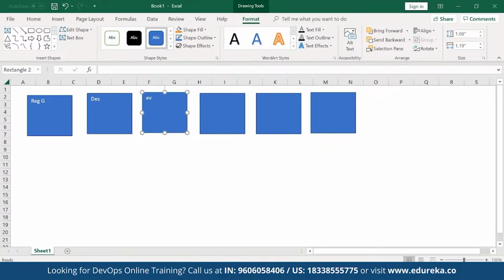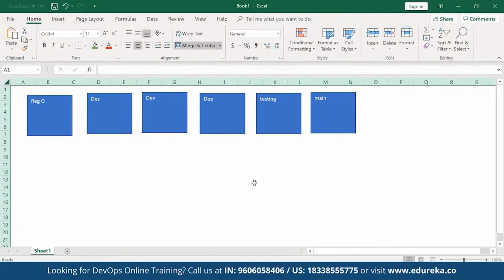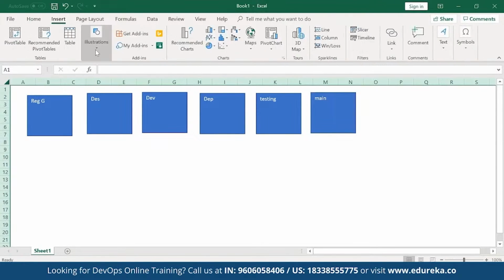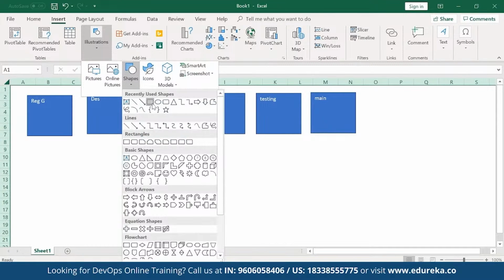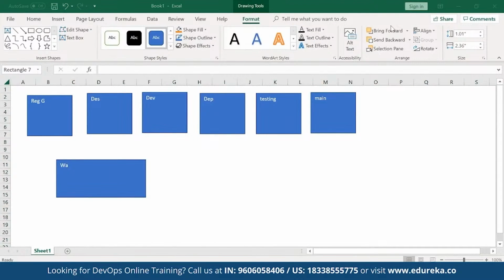So this is our SDLC lifecycle: requirement gathering, design, development, deployment, testing, maintenance. When I talk about the delivery model, if I'm using the waterfall model, suppose a project is running in the SDLC lifecycle. If I have 6 modules and 6 months of time, I'll be running everything in sequence.